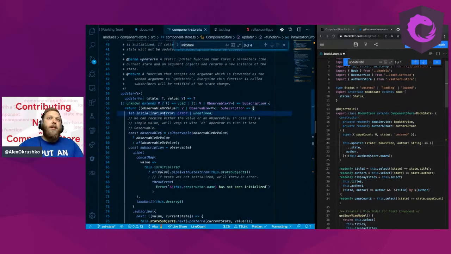All right, so then we have something called initialization error.